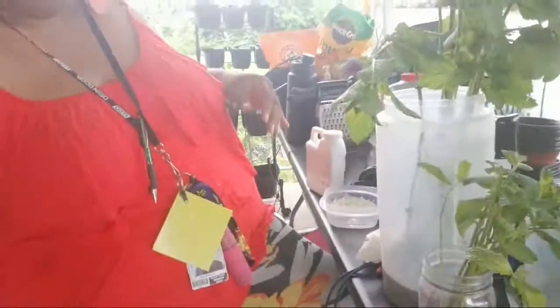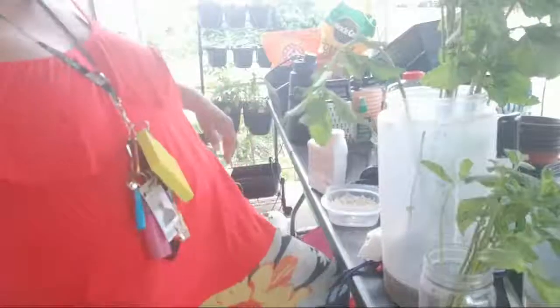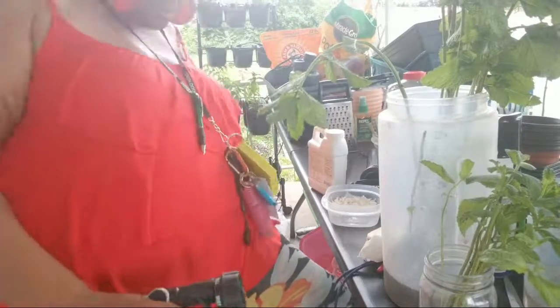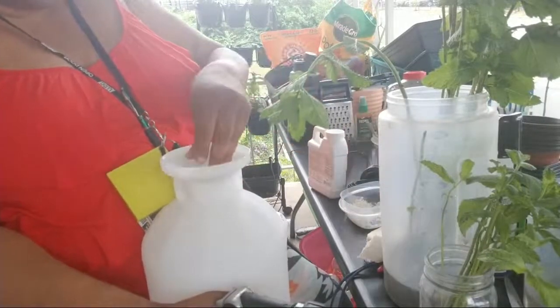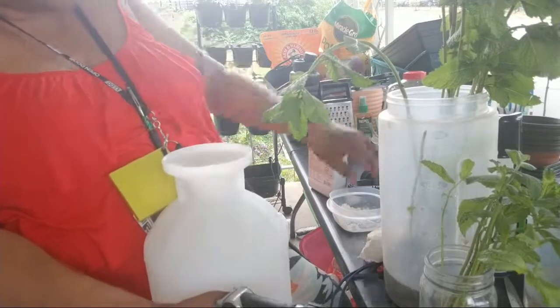Okay, let me get my hose now. I brought it all the way up the stairs so I could do the job. Okay, I'm going to put the soap flakes in first, because I want that to mix with the water and dissolve.